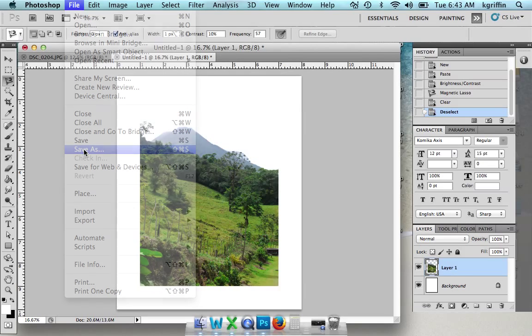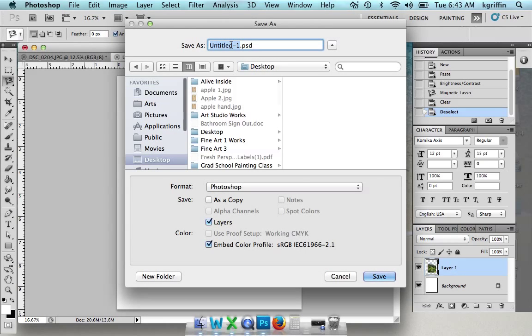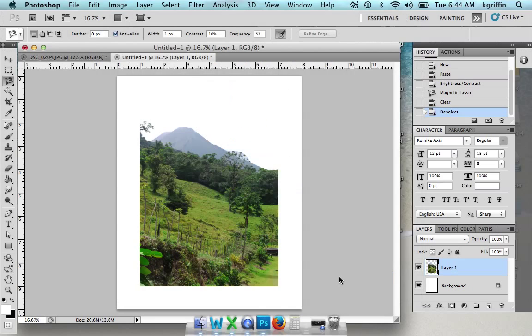So I'm going to File, Save As. This would be Layer 2. Save it as JPEG. Save. I'm going to hit cancel for now to keep moving. Then I would go to my next layer. I'm going to get my whole volcano in here. And at the top at this part, you can be a little bit sloppier, because the sky's already gone.